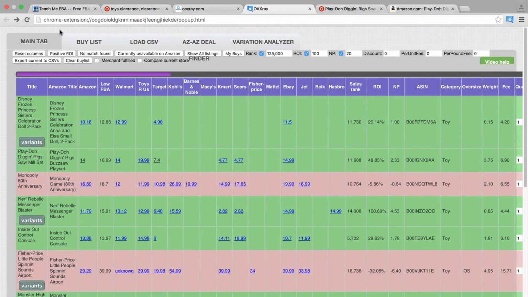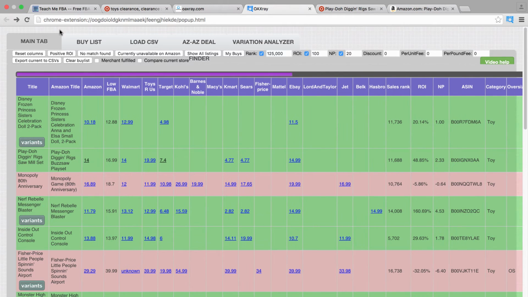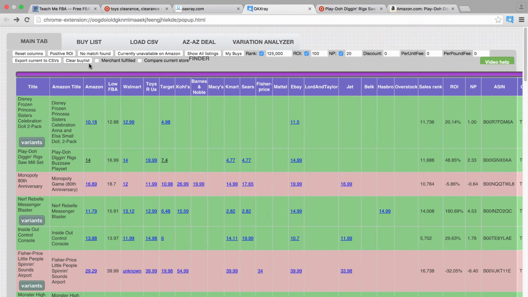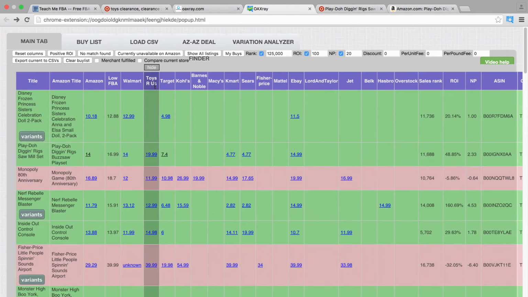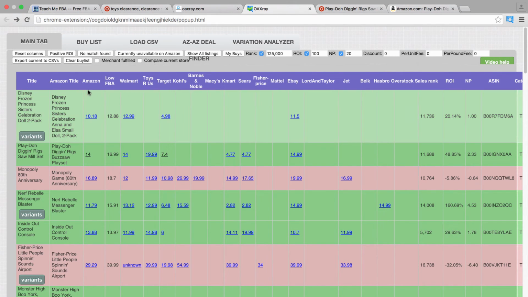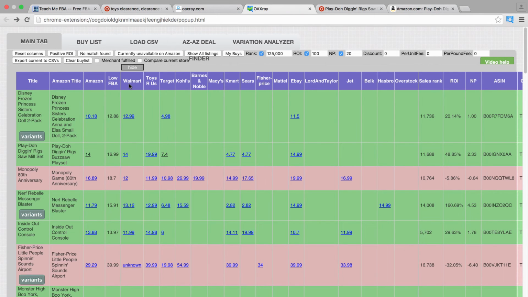All right. But there it is, so that is OA X-ray in a nutshell. It's a really sleek, really slick way to find awesome products and to analyze different clearance sections online so that you don't have to leave your house. And so I go through this, it's just part of my morning routine, really. Every morning I just wake up, I check OA X-ray on the popular sites. I go to Walmart, Toys R Us, Target, Kohl's, Macy's and Kmart, and they keep adding new ones here too. So it's becoming more and more popular, and it's a great way to find products that you can fit into your schedule. That's kind of the beauty of this.